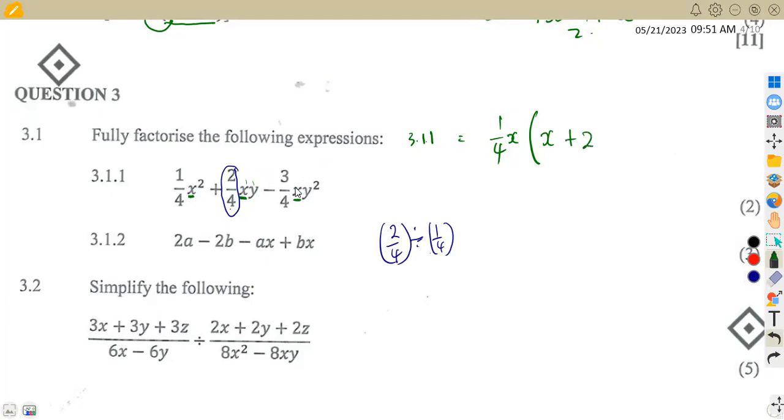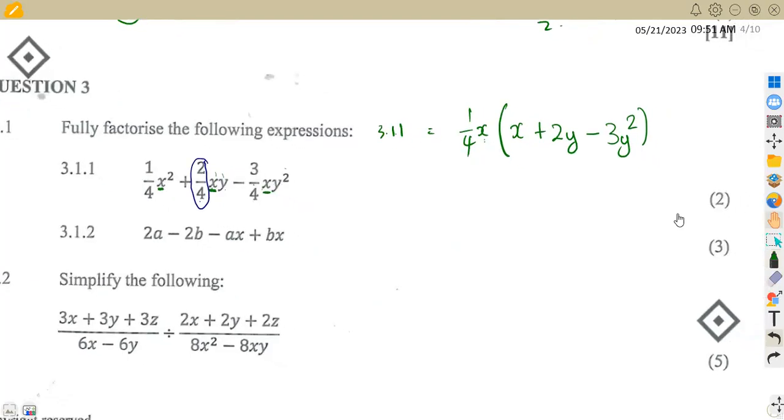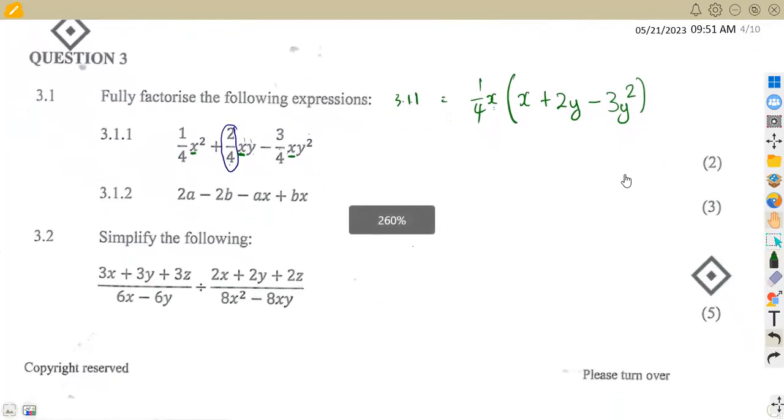All right, we move on to x. x and x will cancel, meaning to say we remain with a y. So this is going to be 2y. The same thing on the minus 3/4. On this part, divide by 1/4, your factor. This is going to give us -3. x and x will cancel, meaning to say we remain with y squared, like this. All right, so this is what you're going to have at the end. And if you check here, we do not have anything that is common. So we have managed to factorize. We are done. There's nothing that we can do.